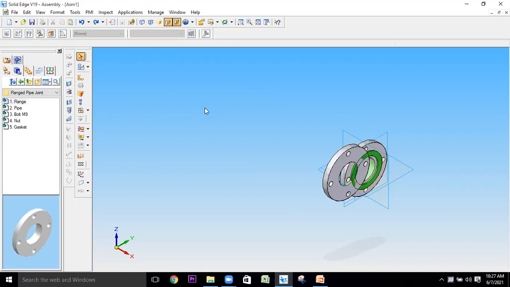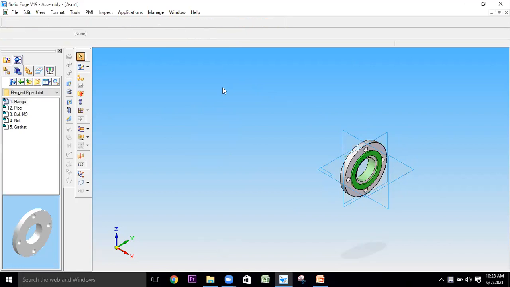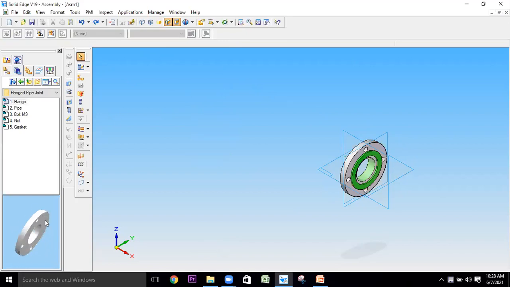Once again I should call that. I'm going to rotate it first, then after that we'll be calling it. So do one thing, rotate it in this way. Here only I'll be rotating that flange. Okay, so the protrusion point will be coming over here, and the mating face will be facing towards that gasket.